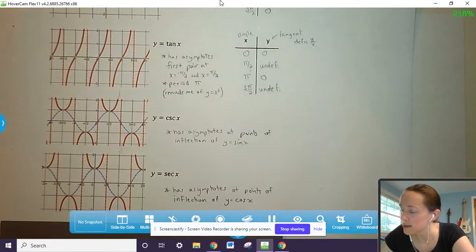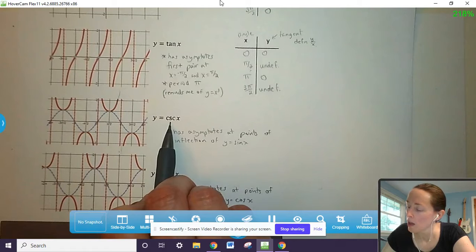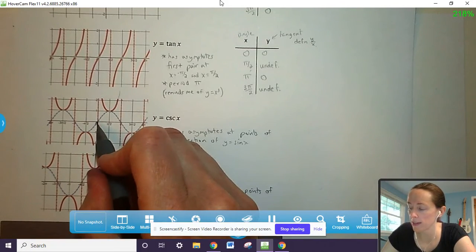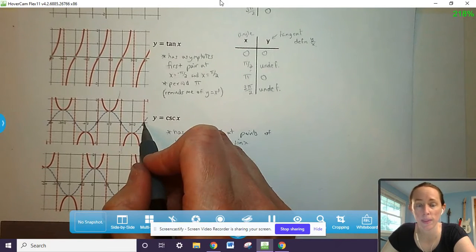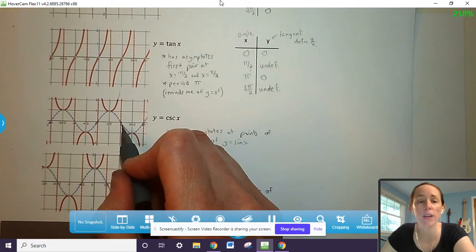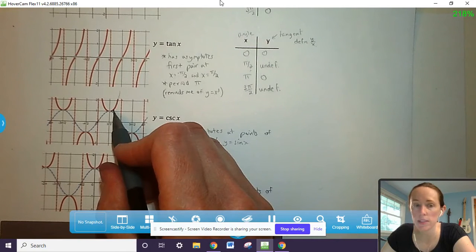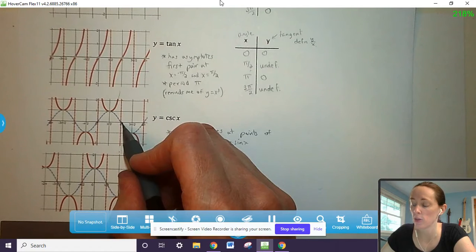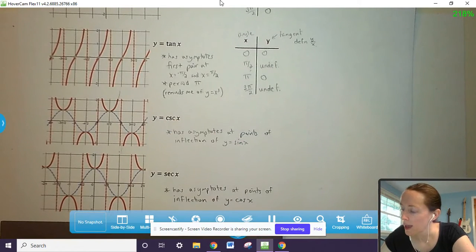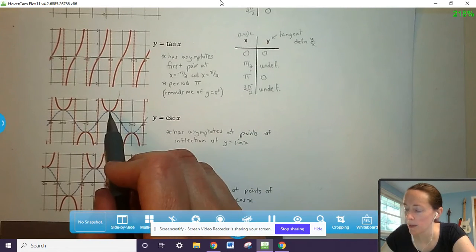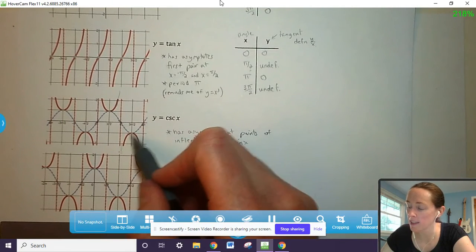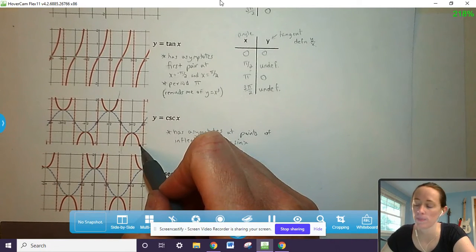So for cosecant, since that's the reciprocal of sine, you can always graph it by looking at the points of inflection or the x-intercepts for the basic sine graph. That's where the cosecant graph will be undefined, because where sine is 0, the reciprocal cosecant is undefined. So that's how you know where the asymptotes are. And anywhere where sine has a maximum, cosecant's going to have a U-shaped curve that opens up. Wherever sine has a valley, there's going to be a U-shaped curve that opens down for cosecant approaching those asymptotes.